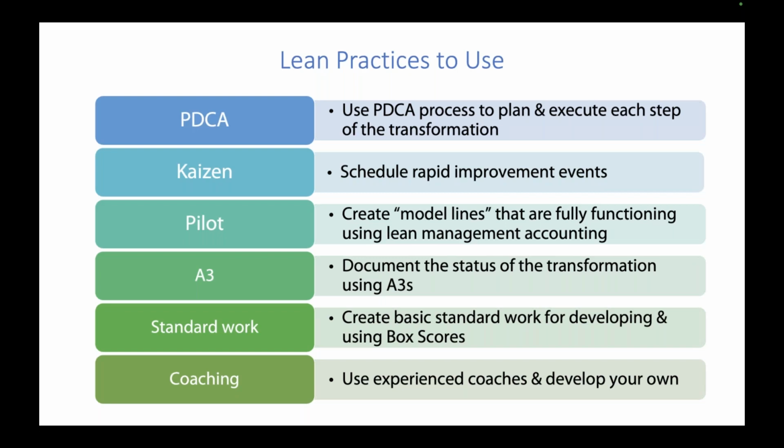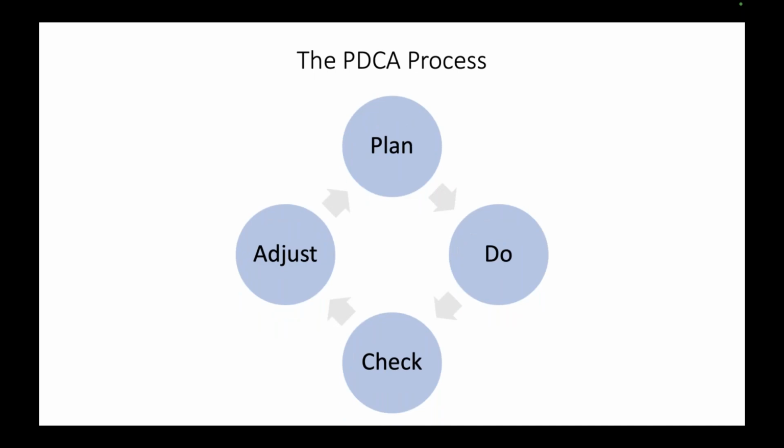And remember this, lean management accounting is a system. It's not just a bunch of numbers. So you want to have a good view of what the system should look like. So the PDCA process, which is the scientific method as applied to business, is the foundation of continuous improvement.